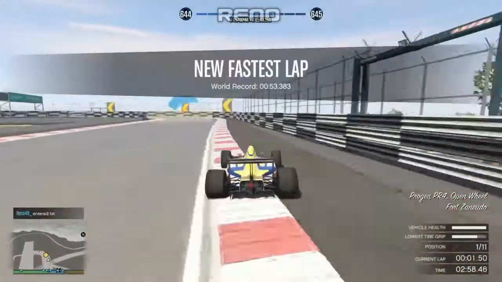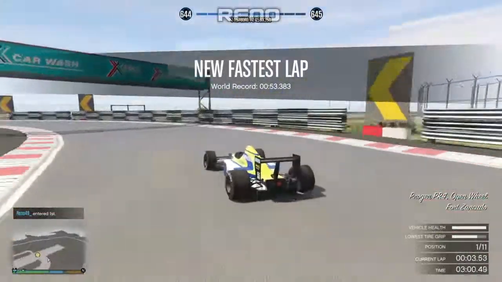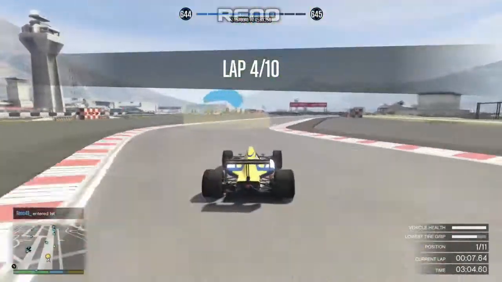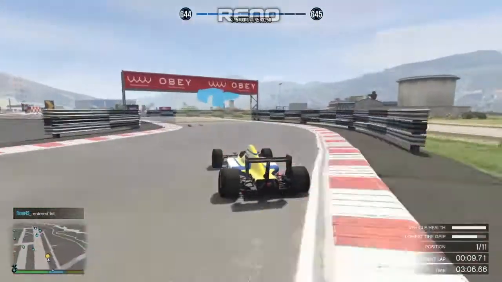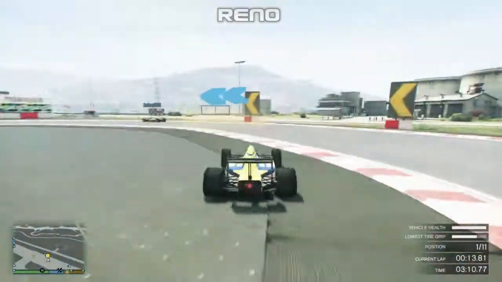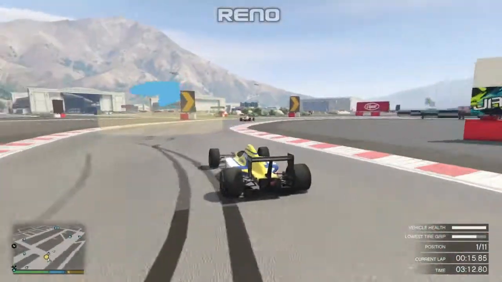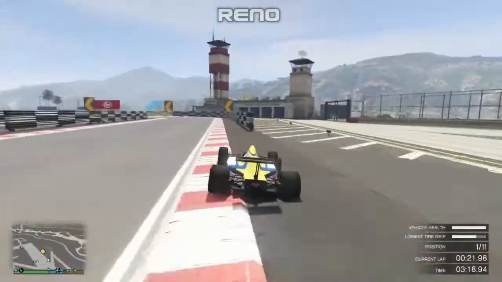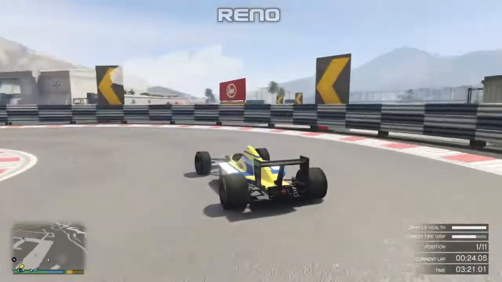Across the line, and it's a new world record, 53.383. Maybe I'm in the lead anyway. When did I ever take a car that I passed on the start finish line? I didn't register that. I thought that was a car that I had given up or something. And now I'm in the lead. I was setting world records in a dominant Williams, which I've modelled it to be after. So all of these things just make sense.